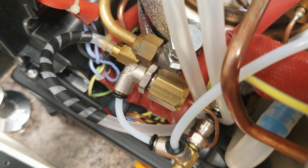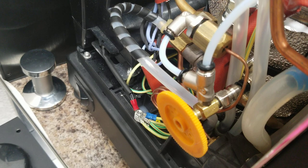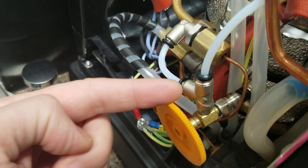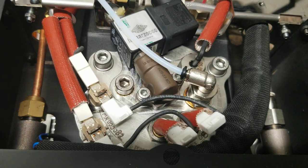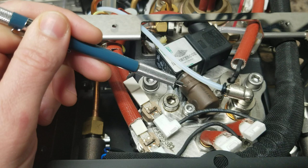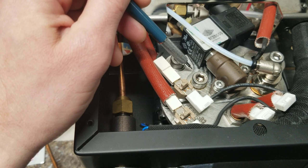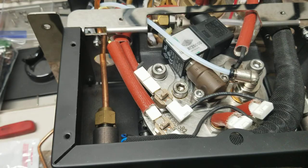I've got a fitting tucked down there that is connecting to the inlet of the needle valve. The way this works is super simple: you've got control of the flow right there, and then the output goes to the pressure gauge or over to the brew boiler. Up top here we have the inlet from our needle valve, a temperature sensor that's controlling the temperature of the brew boiler, and our three-way solenoid body which is composite to minimize heat loss as it moves water from the underside of the cap up into the brew valve and then straight back down through the center of the brew boiler to get it down to the group.